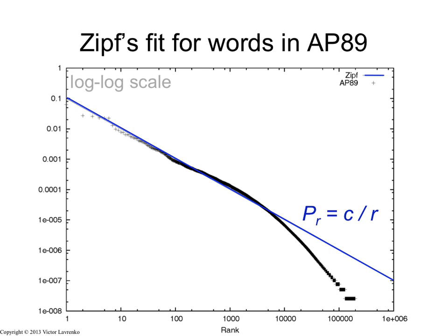Now, if you look on the right side of the curve, you see that the probabilities, that the observed probabilities, actually start deviating quite significantly from the Zipf's prediction. So what does it mean? On the right, at high ranks, we have very rare words. So Zipf's law is not a very good fit to those very rare words.